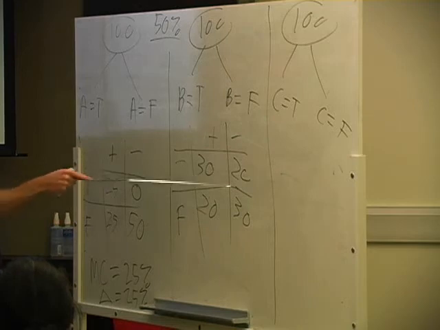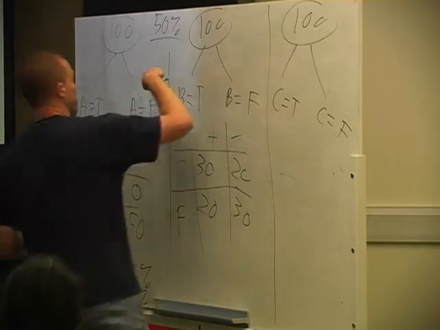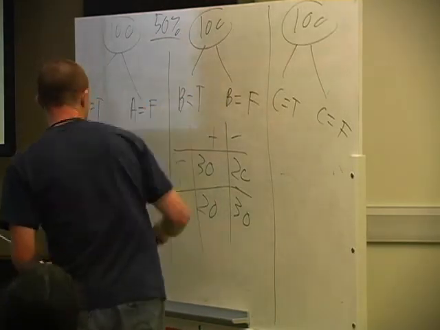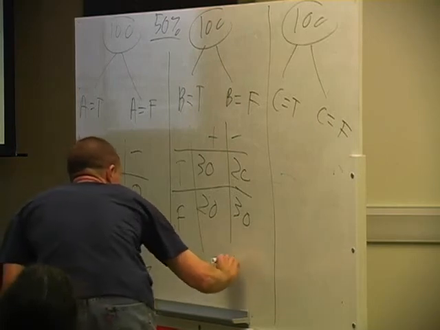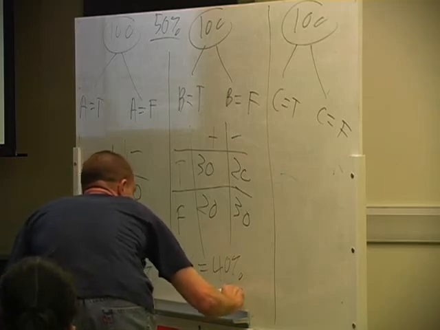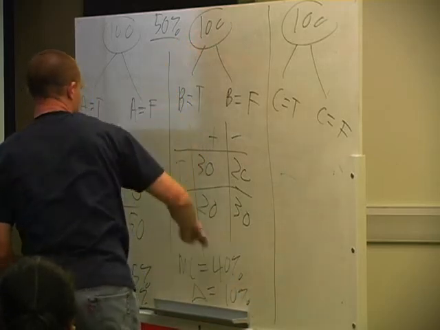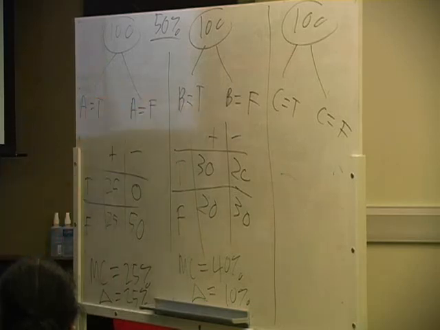So if I were to split on B, then B equal true would be a positive class because it's 30 versus 20, so I always pick the majority. This would be a positive class, and this would be the negative class, getting this 20 as well as that 20 wrong. So I'd be getting 40% wrong. The misclassification for splitting on B would go to 40%, so your delta is 10%. You went from 50% down to 40% if you split on B. So I'd much rather split on A over B if misclassification error rate is my criterion.